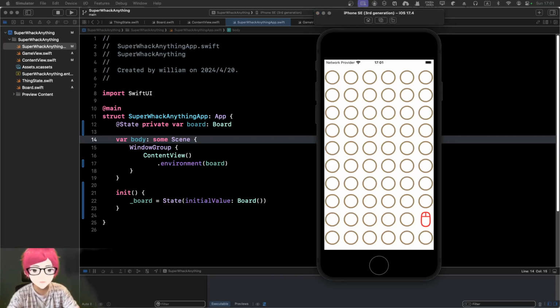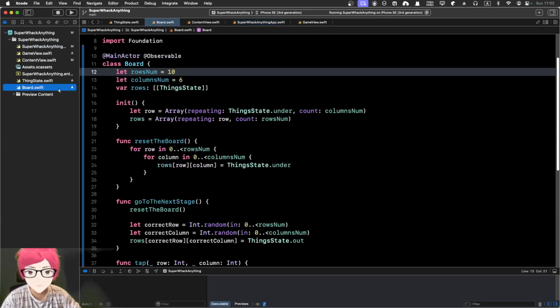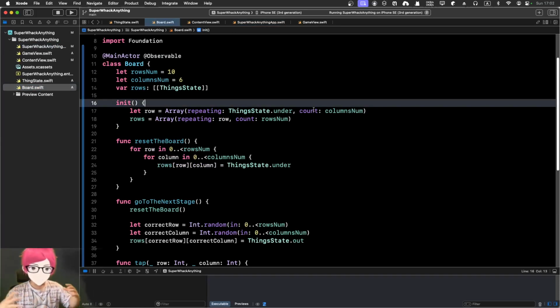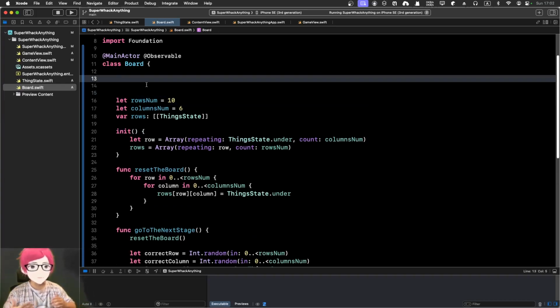And in order to do that, I believe we need to add some states so we can actually change. Where's my mouse? Oh my gosh, where's my mouse? Okay, so we need to change the states. So what I'm going to do is go to the board. The board will record the state. I'm going to write an enum. So I have to make the decision of whether it's the game intro state or game playing state and the game over state, something like that.